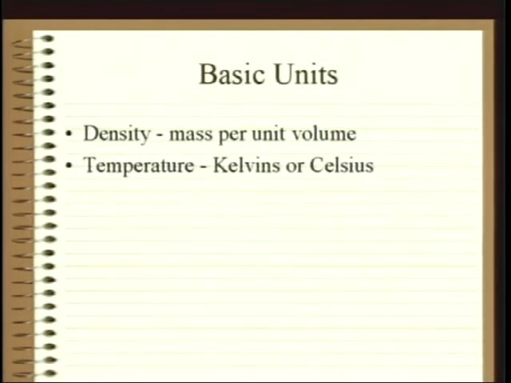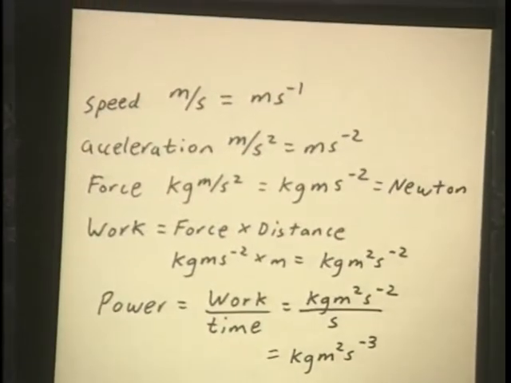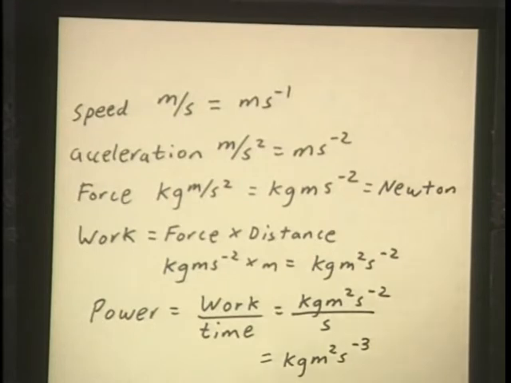Two more. Density, which we'll be dealing with later in this lecture, is mass per unit volume. And when temperature is used in the equations, it's usually going to have to be converted into kelvins, but sometimes Celsius will work also. And on the overhead, we'll take a look at these units written out, because the way they're written out on a computer can look different than how they're written out by hand.